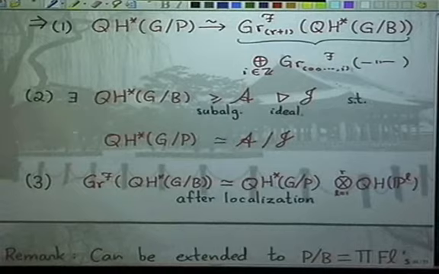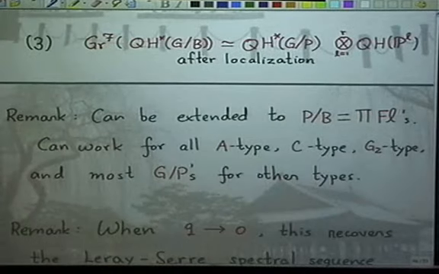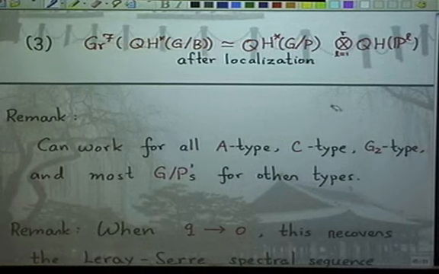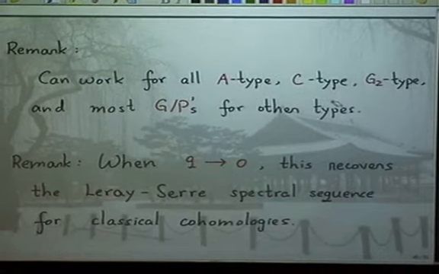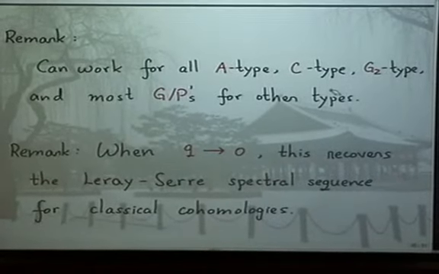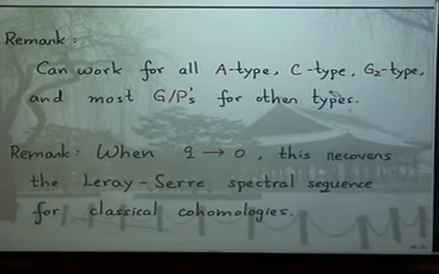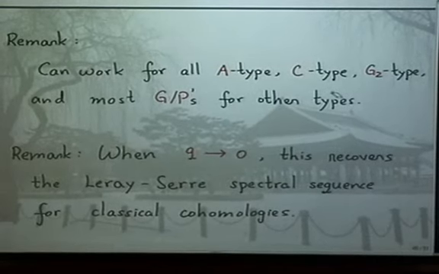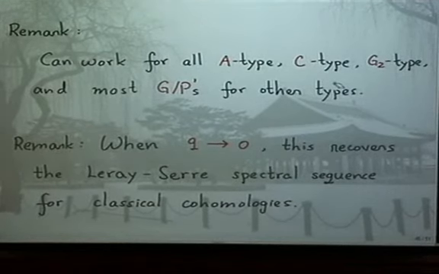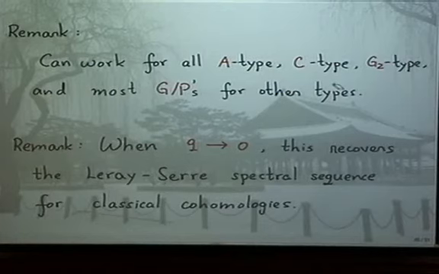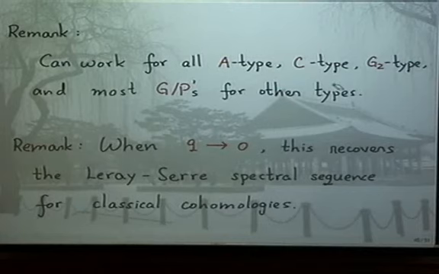I'll give a remark here first. This remark is that our method will work for all cases for a group of type A, or a group of type C with more work, and a group of type G2. So G is any of these types, and it works in all cases. For the other types, in fact most of the cases are of this kind. There are some other cases; they will probably all work, but it requires individual checking, which is kind of tedious. Even for the other cases, most of the time it's just taking away things which are of type A.